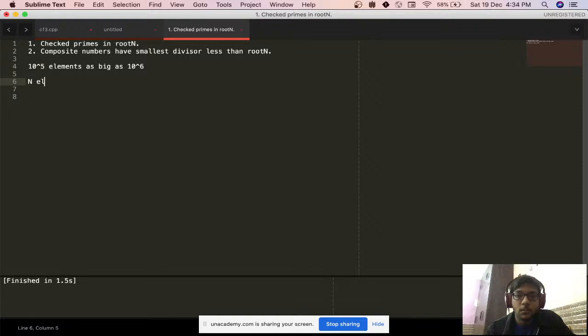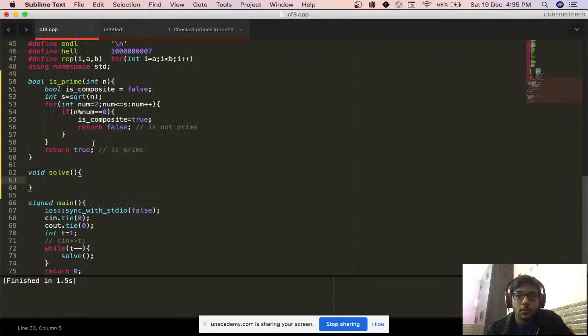So let's say that we have n elements. What I'm trying to say is that it's not just one element that we have to check for. Now we have n elements and we have to check which of them are prime. So how, we can use that approach that we learned. Let us do that. For every element, we are going to call this function is prime.